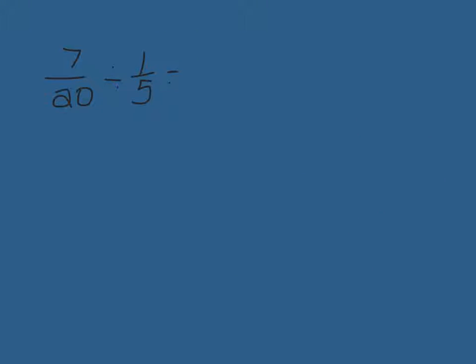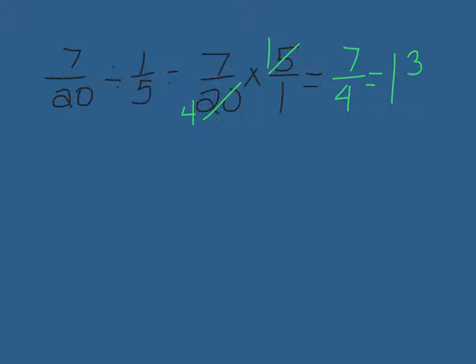So remember, when you're dividing by fractions, after you do the reciprocal of the second number, it's going to be just the same as multiplying by fractions. The only thing different, remember, is to make the reciprocal of this second number. So we have 7/20 times 5 over 1. Now we just multiply like we typically would, and I can cross out this 5 and 20. That would be 1 and 4. So 7/4, which equals 1 and 3/4.